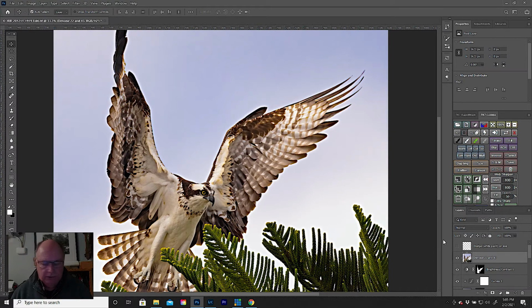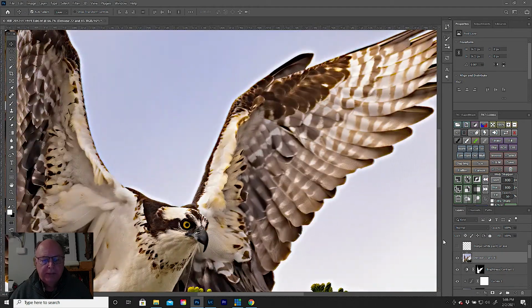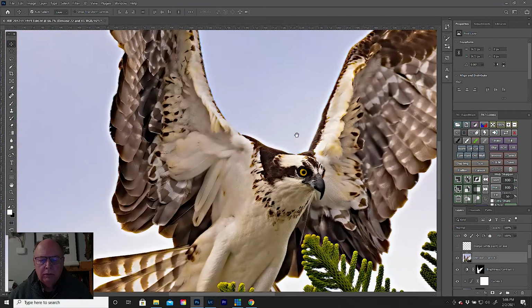And then as the final change to this image, really the only thing is I'm not real happy with the eye. And so I put a dodge layer in there. A dodge layer allows you to lighten a particular tool. You can use the dodge tool, or you can create a layer and just use white paint. And you'll see that we're on this layer.